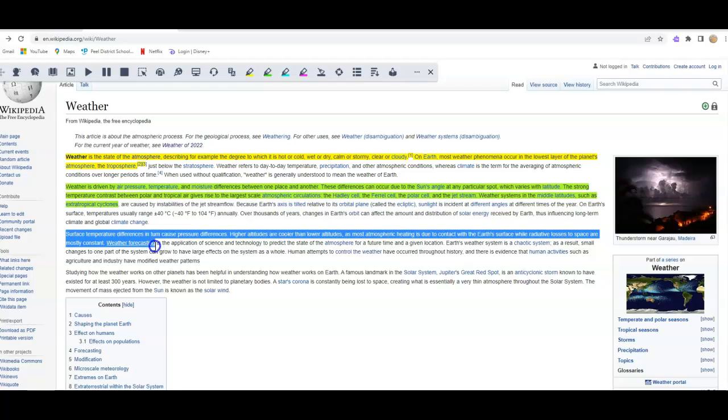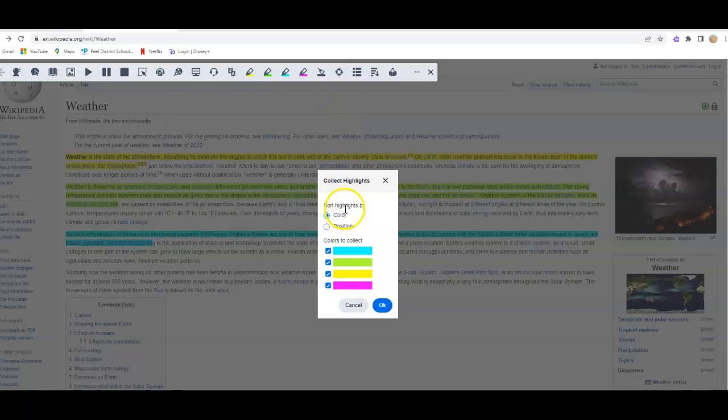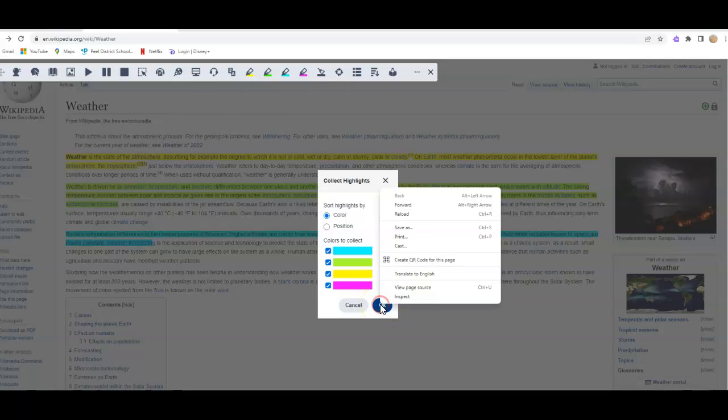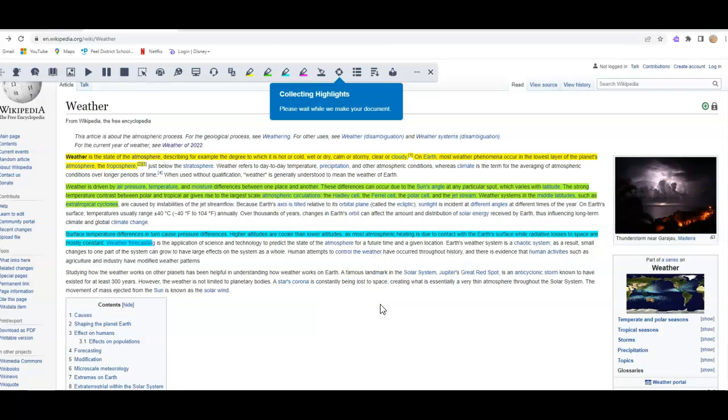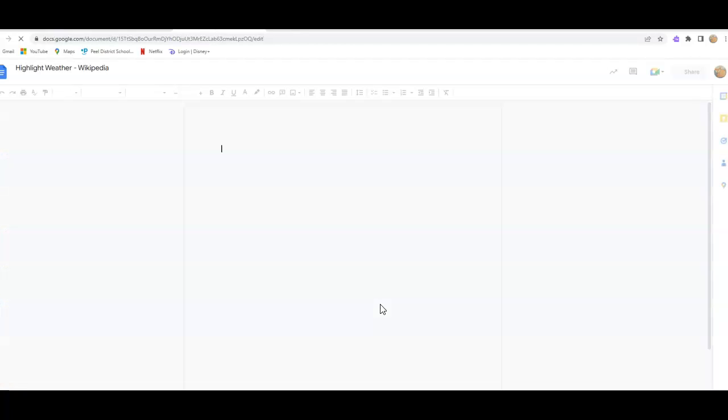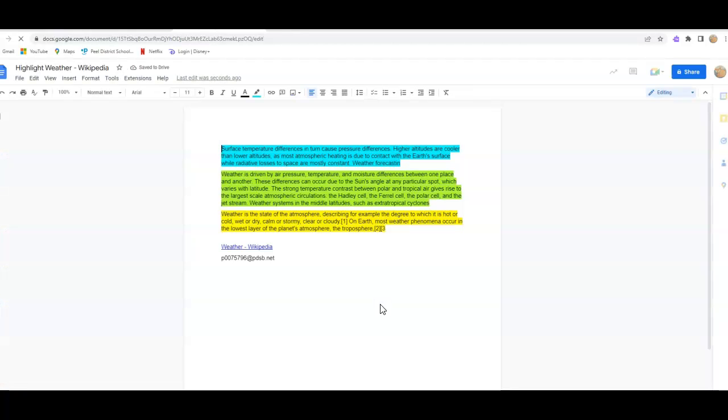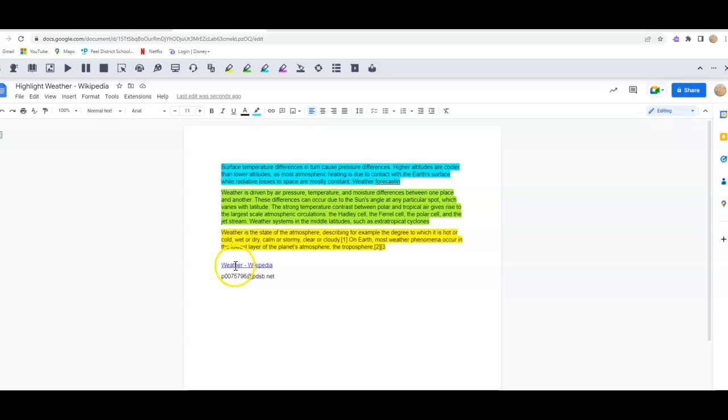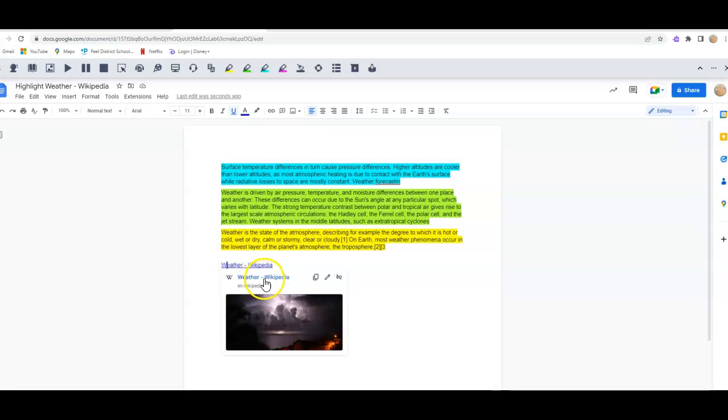Highlight this in blue. So then I want to collect all the stuff that I highlighted throughout the whole document. So then I would collect the highlights, and it will sort the highlights by color. And I want to collect all the colors that I used, and I would click OK. And then it takes a minute, but it opens a document with everything that you've highlighted. And at the bottom, it has the link so that if you have to go to the bibliography, you are able to go back to the link and you see where you got the stuff. So that's really great, I think.